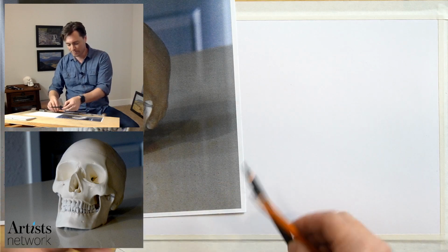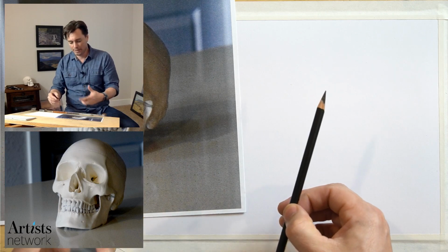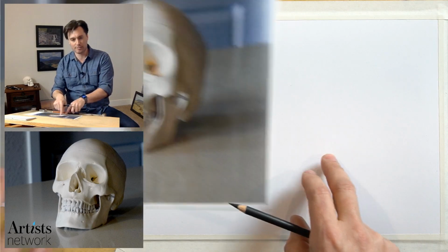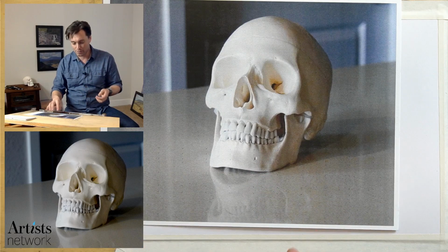The carbon pencil is kind of a blend between graphite and charcoal, and so I'm curious to see what's going to happen. And I've got this relatively smooth paper that's going to allow me to get some of this fine detail in here. So this is going to be a really fun subject.